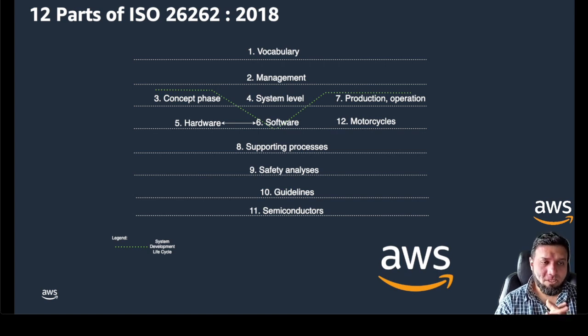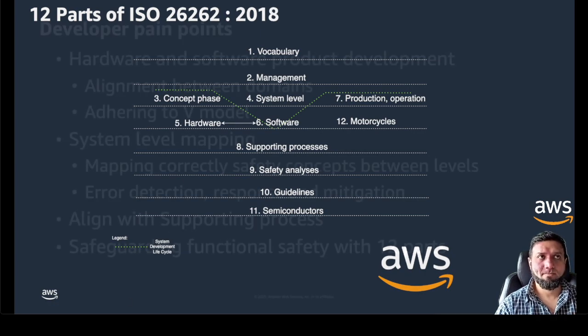Part 12. This part has been specifically added and dedicated for motorcycle sections. It gives details and information on how to carry out HARA, which, as we know, is hazard analysis and risk assessment, specifically designed for bikes. So there we have it. So let's move on and look at recapping it.